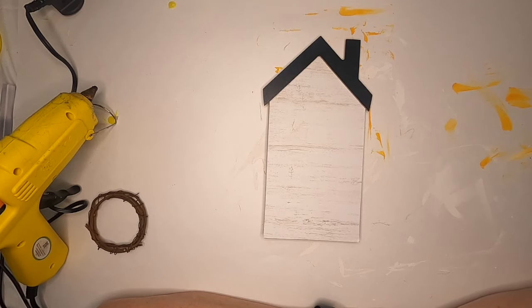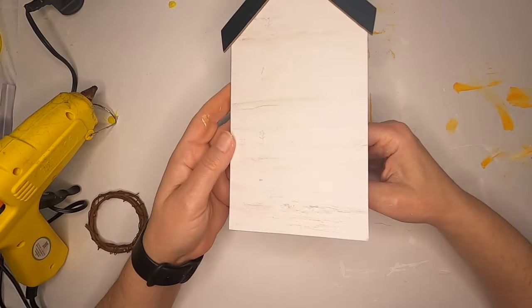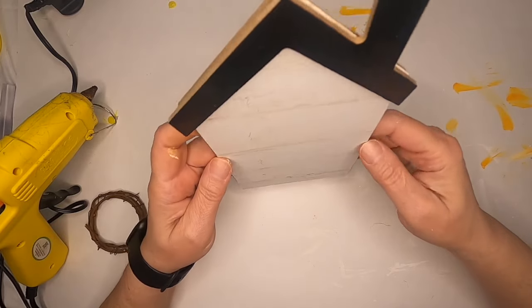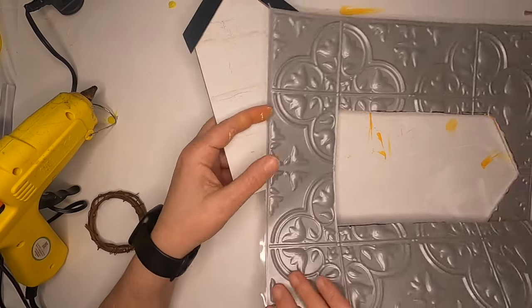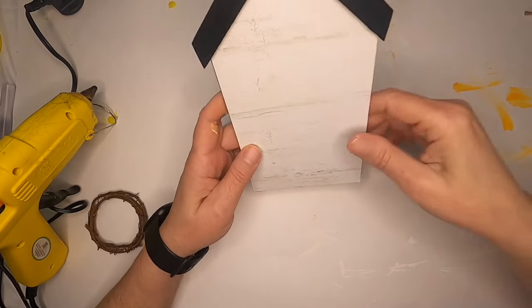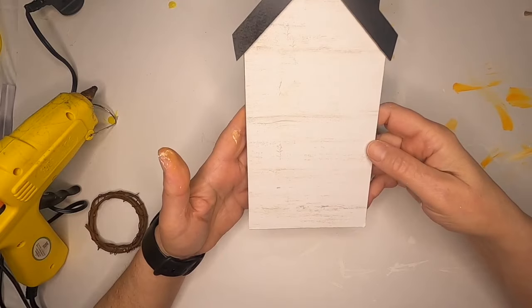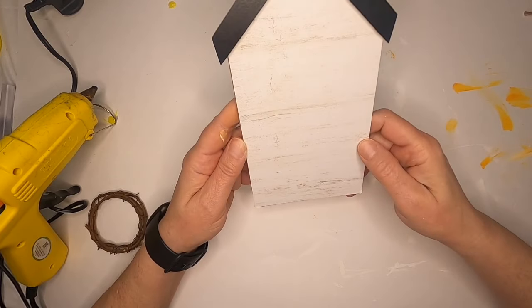I used Word for the lettering and got the bee on Graphics Fairy - she has a lot of really cool vintage-looking bees. The rest of the stuff is from Dollar Tree. I hope you enjoyed this one. It's been one of those days where things aren't going your way - this is the third craft I've been trying today, the other two haven't worked out too well. What I have here is this cute little house - it's got this thing on the back like it's supposed to be a picture frame but there's nothing to put a picture in. I like the natural wood grain look, so I'm going to keep it as is.